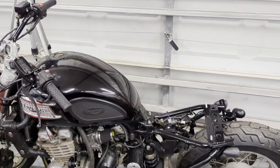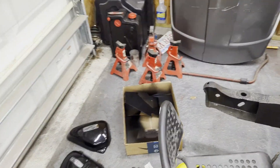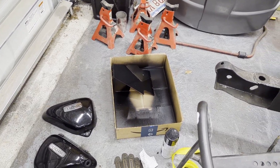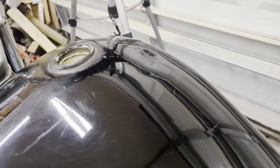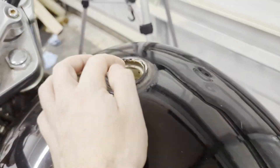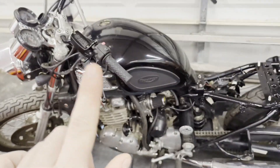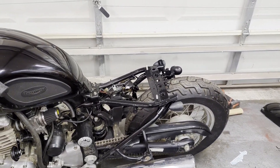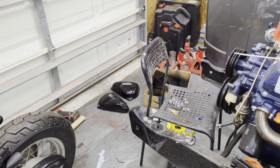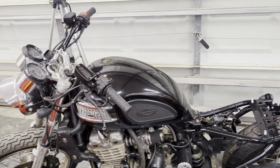We've painted the frame along with everything we mounted on there, and also painted the seat pan piece. The dent is actually coming along pretty well — it's still a little wavy and ripply, but much better than it was. I realized I can actually put one of my tools inside the gas tank to push the dent out from the inside, which is a little tricky to get to but we are making progress. The paint's still drying a little bit — from here I'm going to paint the seat bracket pieces and hopefully start working on the dent some more after that.